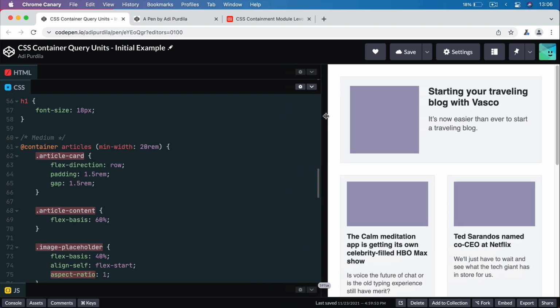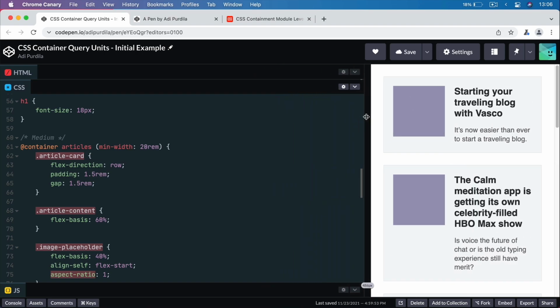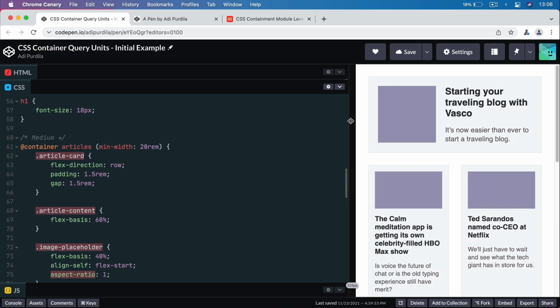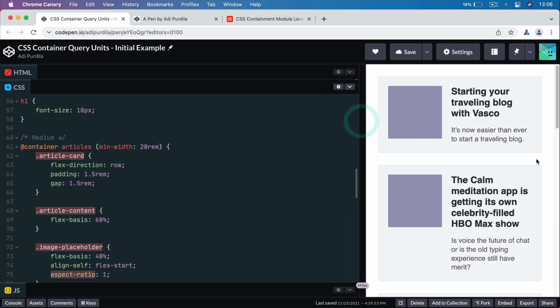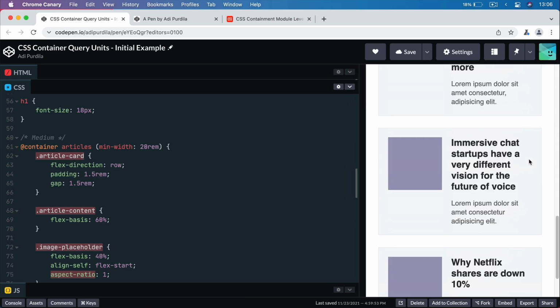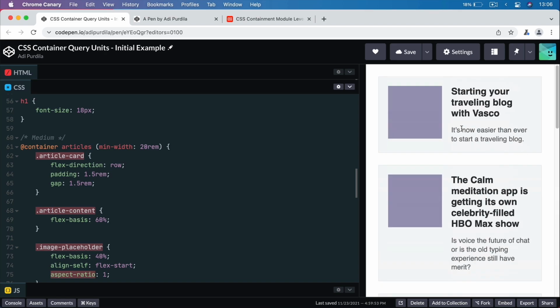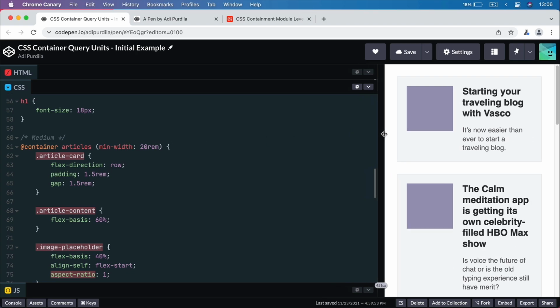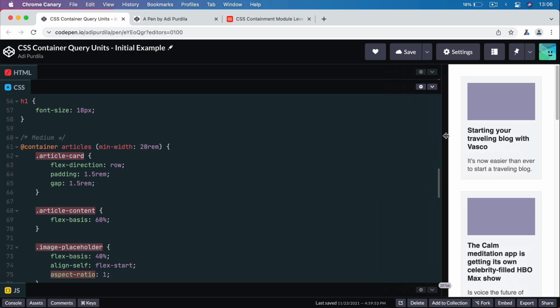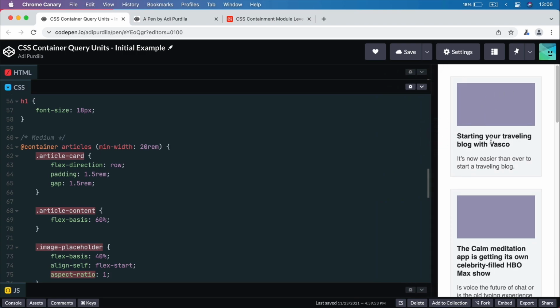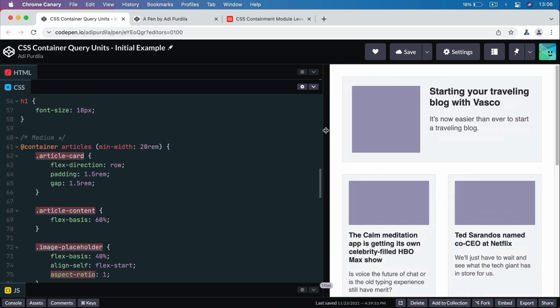And if I just keep on making this smaller, shorter and shorter, you'll see that these will start going on one column. They will change their style to medium because they have a minimum width of 20 rems. And I can just keep going and they'll change their style to the default. So that's the power of container queries.